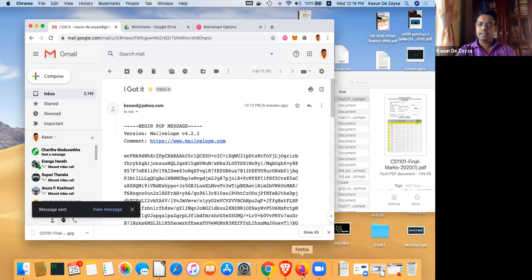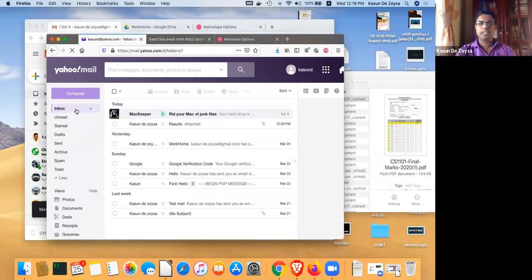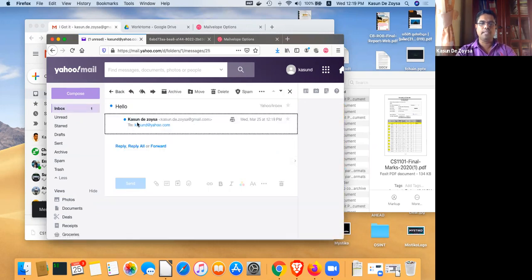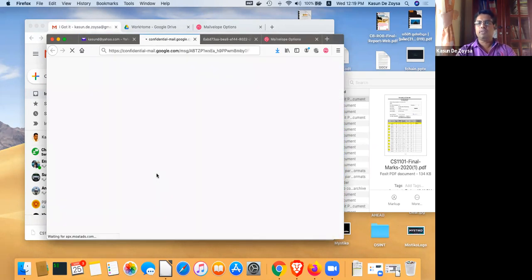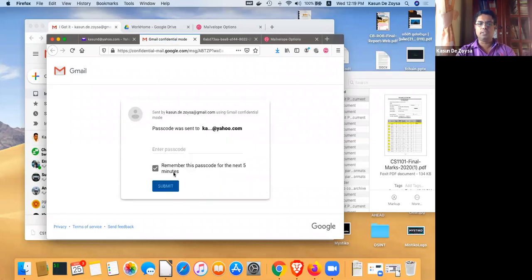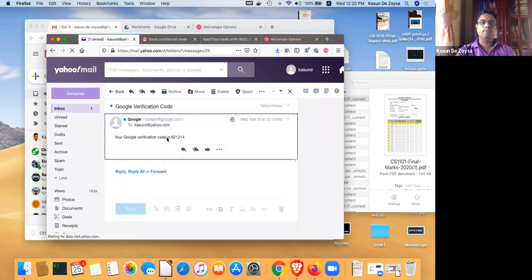And as you may notice, that is not so convenient as well. So for example, this mail received is a confidential mail. When I try to open it, Google says this is a confidential mail, you cannot access that, and you have to press this view button. When you press this view button, it asks us to request a password from Google to access that. So Google will send a separate mail into my mailbox with that password, which I have to use to open that document.